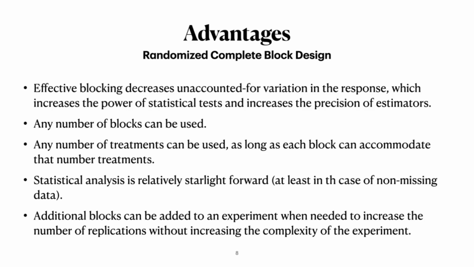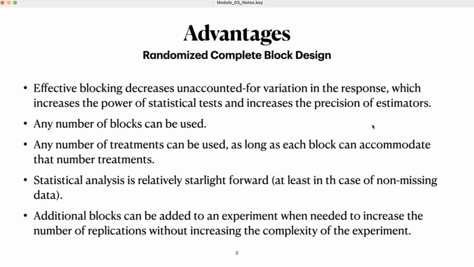Now, one of the other advantages, one of the nice characteristics of a randomized complete block design, is that any number of blocks can be used. There's really no theoretical restriction, no mathematical or statistical restriction on this. The only limitation is how many blocks of experimental material are available to the researcher. In addition, any number of treatments can be used as long as each block can accommodate that number of treatments. Let me explain this a little bit.